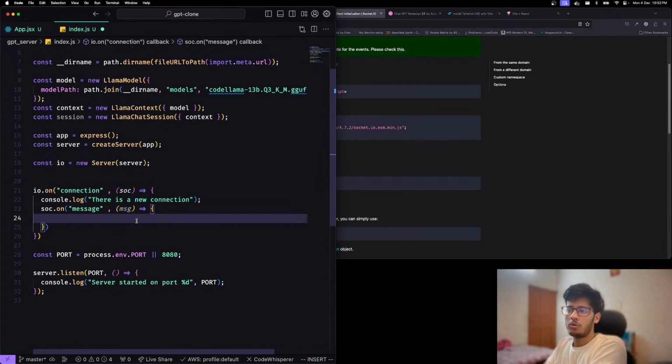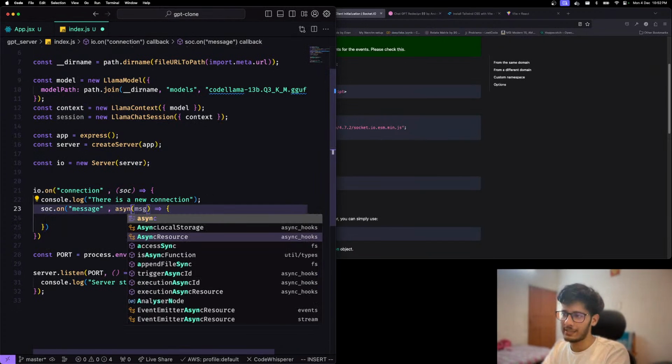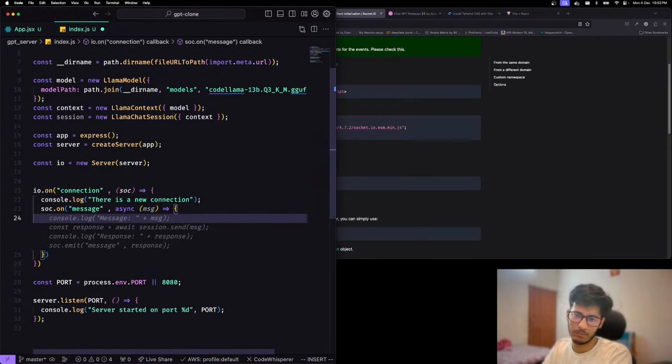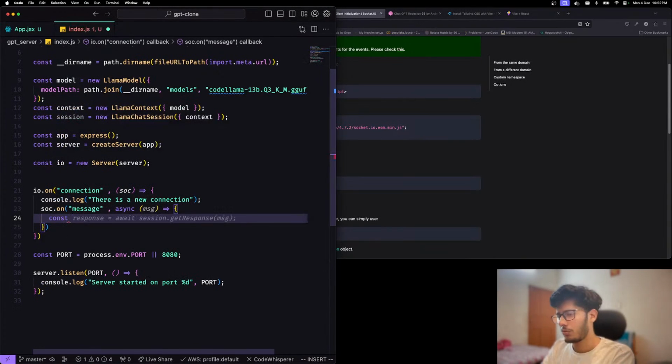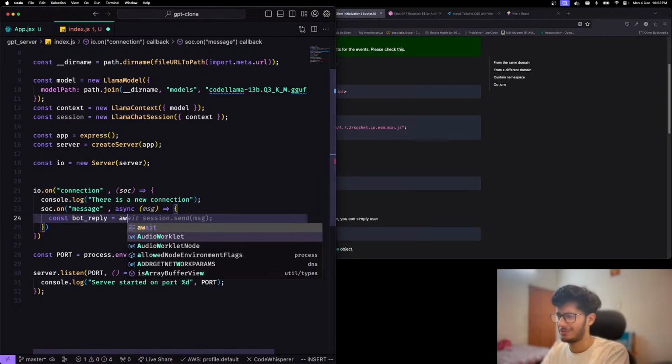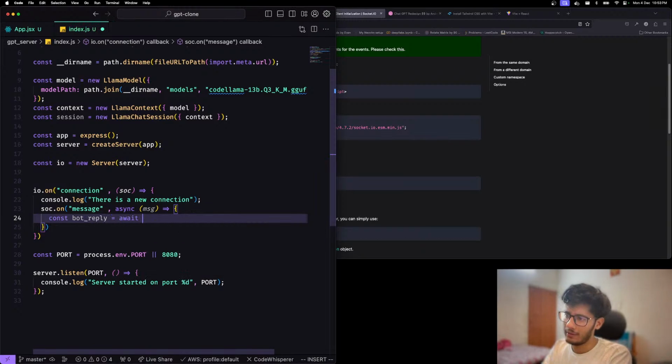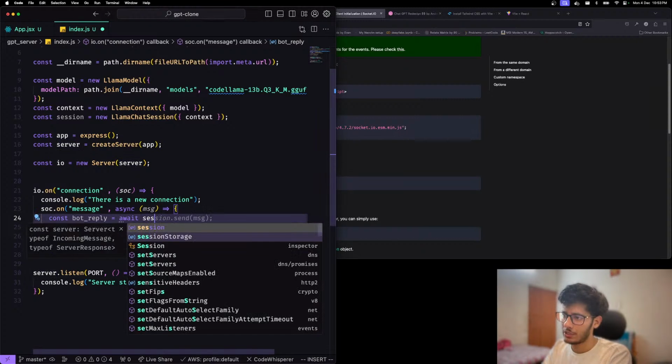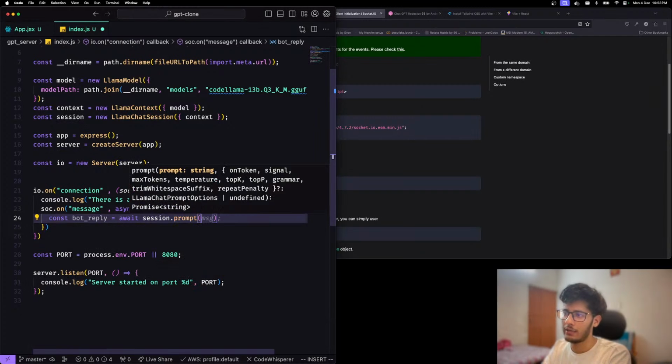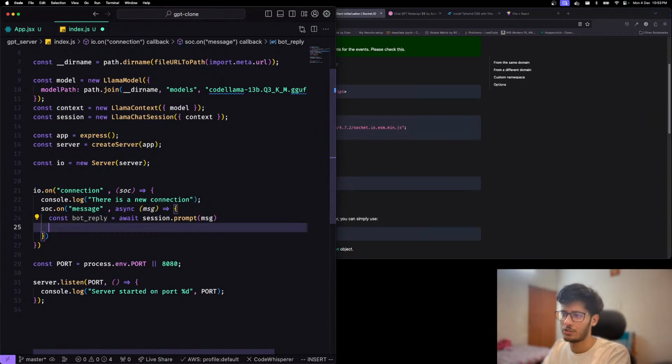We want to generate a reply, so this will be async now, because what we want to do is asynchronous. So we can say a response, or a bot reply, that's the fancy name. So you can say await session.prompt, and then you can pass this message to it, and you can emit a response back.